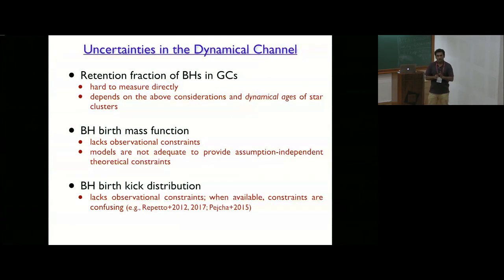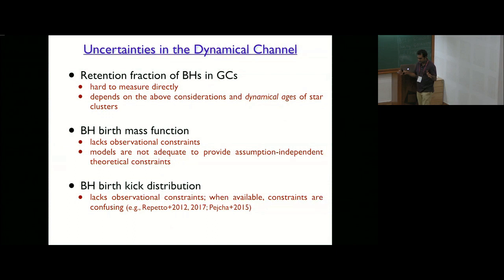We also don't have a very deterministic way to take a mass function at zero-age main sequence for normal stars that we observe everywhere, and it's well constrained, and take that and infer a distribution of black hole masses. We don't know. And the isolation formation channel, on top of that, will have the uncertainties related to the common envelope.